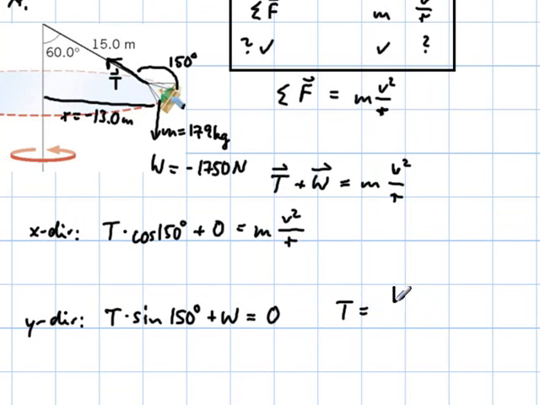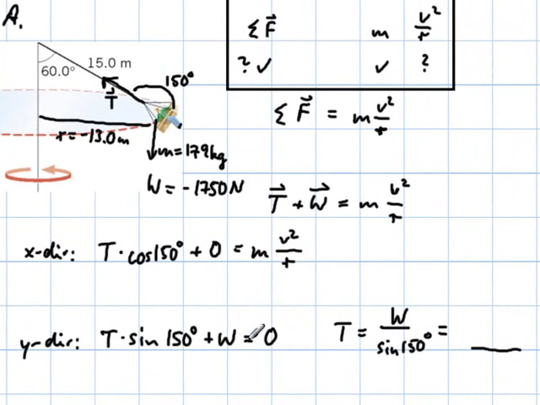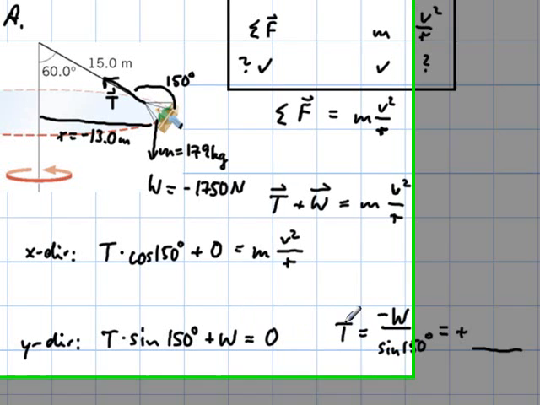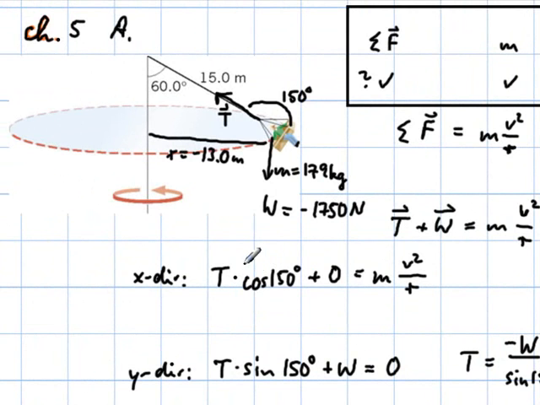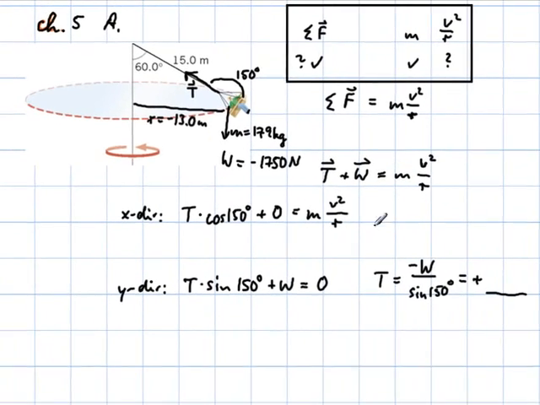Well, this readily tells us what the tension is. So tension equals weight divided by sine of 150 degrees. Oh, whoops, because I got the weight to the other side, that's actually a negative being introduced here. And the weight itself is negative, so minus minus is going to give us a plus, with the sine 150 degrees being positive. And so we're going to get a positive tension here. Notice that later on, this part here will be the negative part for the tension, pointing to the left.